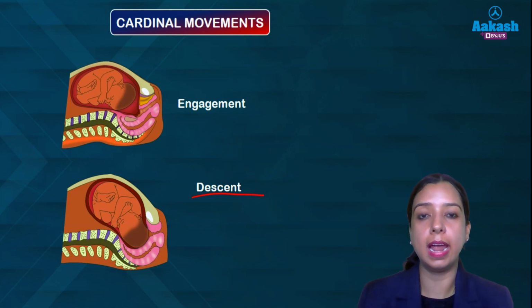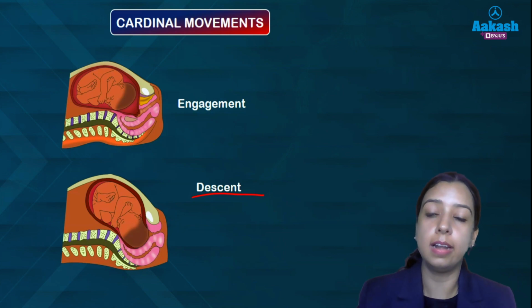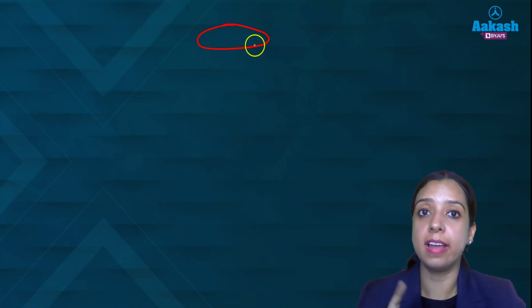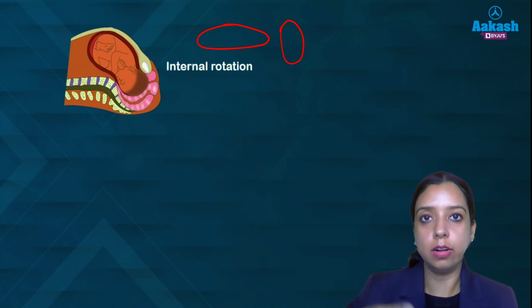As during the descent, the head encounters the pelvic floor, that is the levator ani, flexion occurs. The flexion of the head occurs as soon as it encounters the levator ani. So next step is flexion of the head. Now the head has flexed and it has reached the pelvic cavity. So inlet is this: the longest diameter is transverse, whereas the cavity is like this: AP diameter is the longest. So now what will the head do? It will internally rotate. So internal rotation will occur now at the cavity so that the occiput comes behind the pubic symphysis.